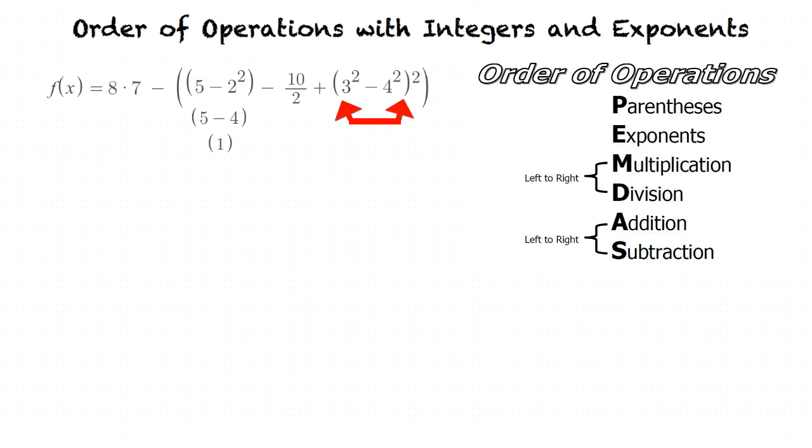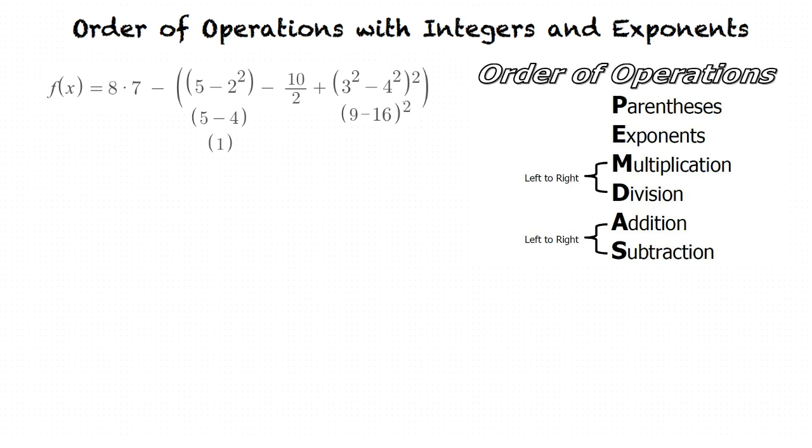We have 3 squared minus 4 squared, which all of that is squared. Once again, we have exponents and subtraction. So if we look at the order of operations, we once again see the exponents are going to be evaluated first. Then subtraction follows. So 3 squared is going to be equal to 9, and 4 squared is going to be equal to 16. 3 times 3, and 4 times 4. So we end up with the following.